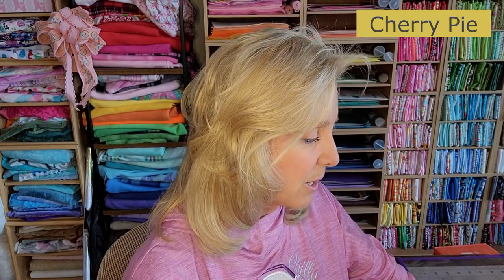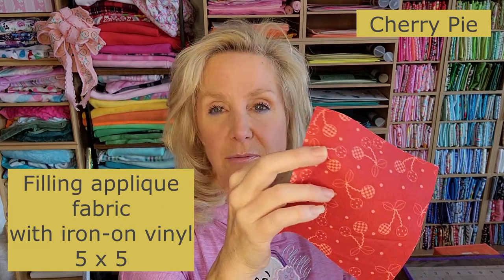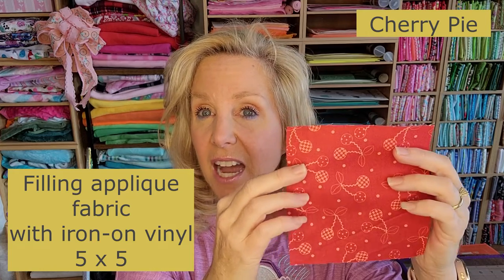And then we are going to use the filling. So I told you in the fabric prepping video that I changed mine up a little bit, but what comes in our fabric kit is this super cute cherry fabric from Maywood, and that we are going to use at 5 by 5, and we're gonna add the iron-on vinyl to this, and I'll show you in photos exactly how to do that to prepare your fabric. It's very simple. We actually did it on our Razzleberry slice of pie. So same thing, but notice I haven't done that to mine because I decided on a different fabric.